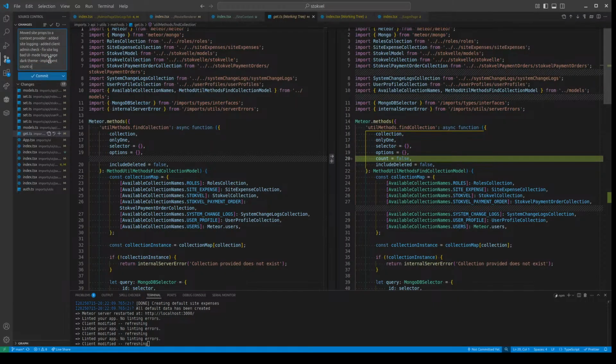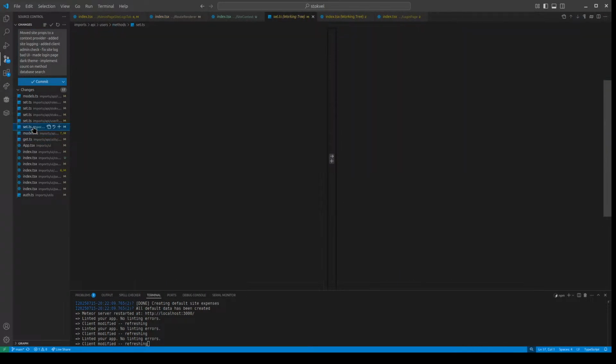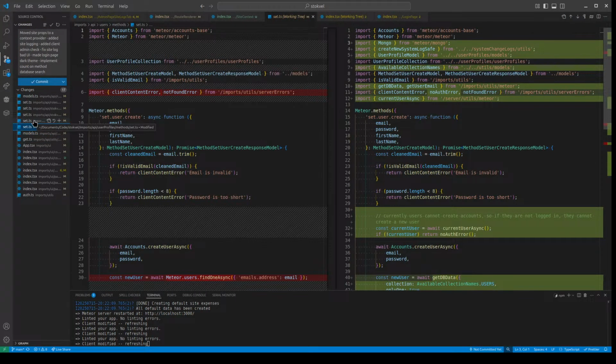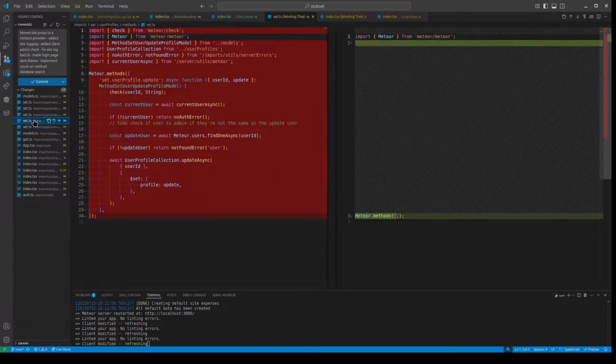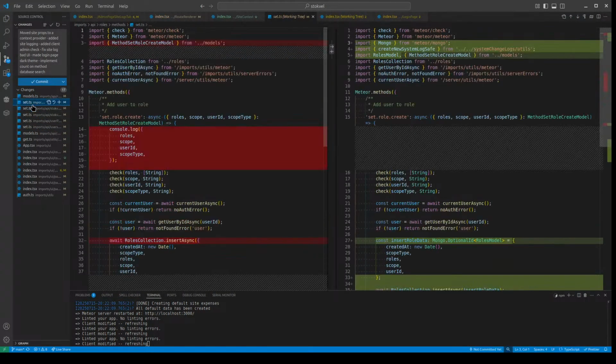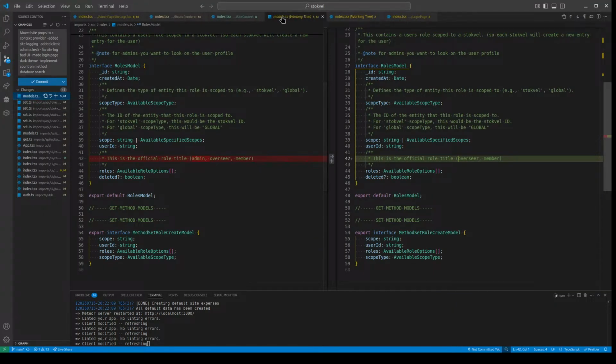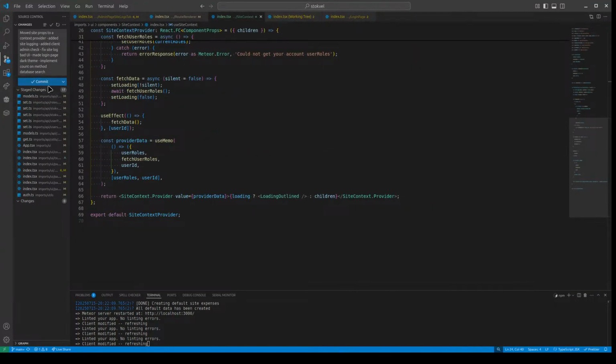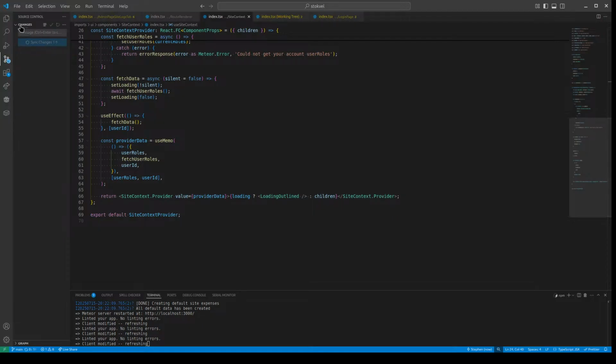Implement count on method search. On method database search. Yeah, I think that's all the important stuff that I care about at the moment. So just yoink that, commit that, sync that.